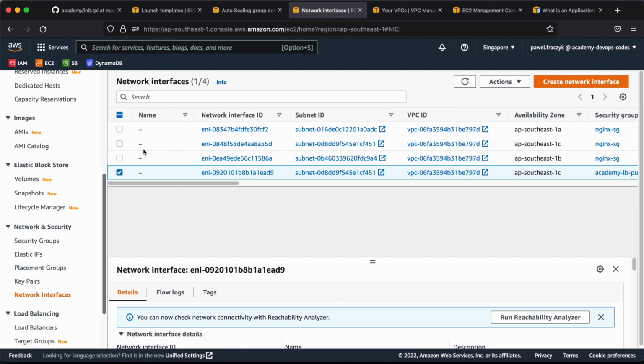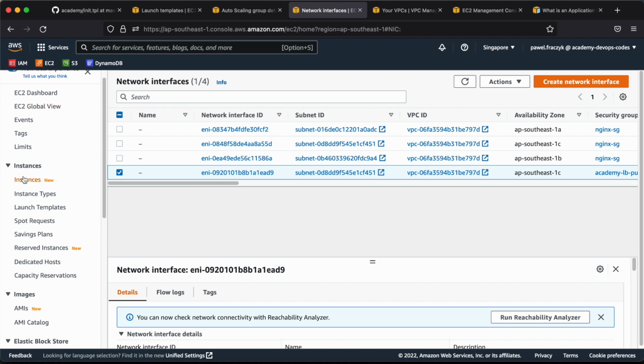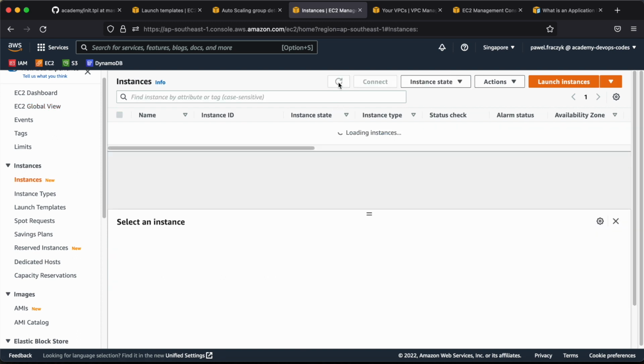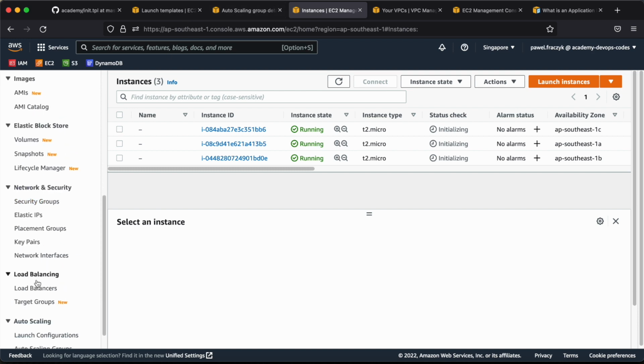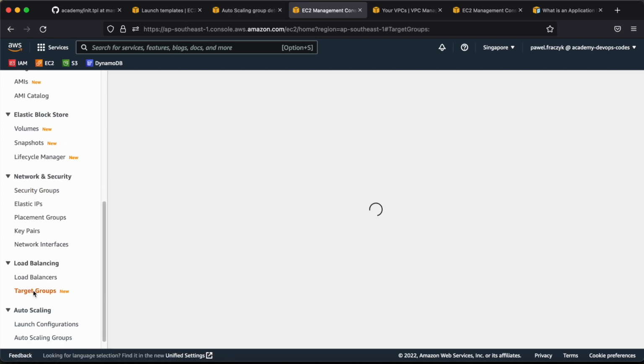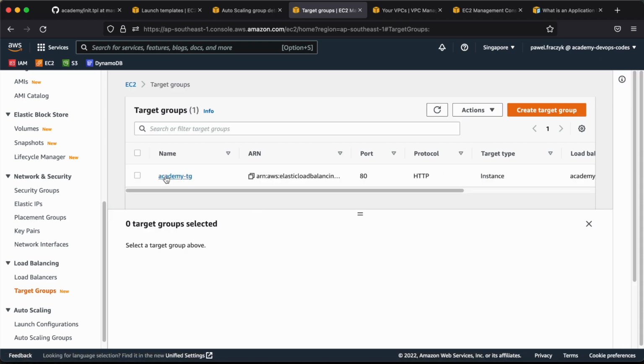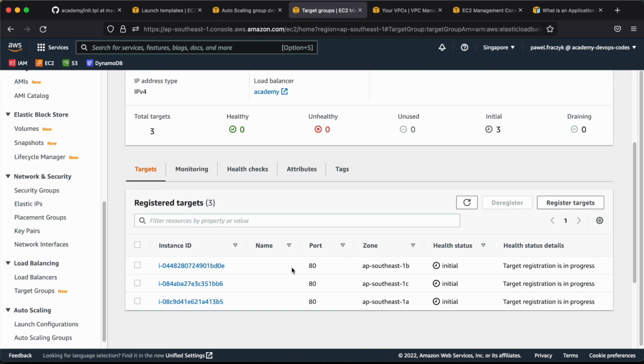Okay. Go back to instances. And we see that we have already 3 instances running. They are initializing. If we go to our target groups, let's see. We have 3 registered targets and their health status is initial.